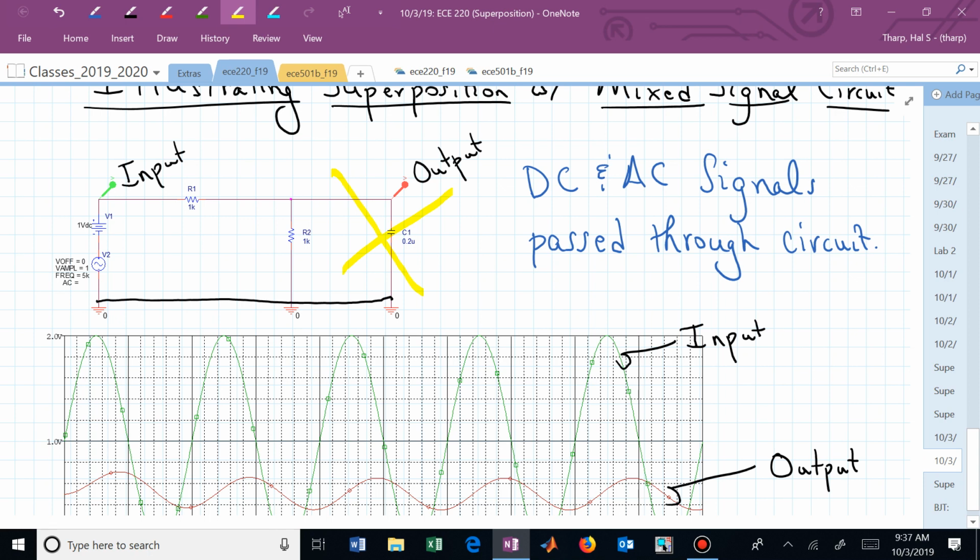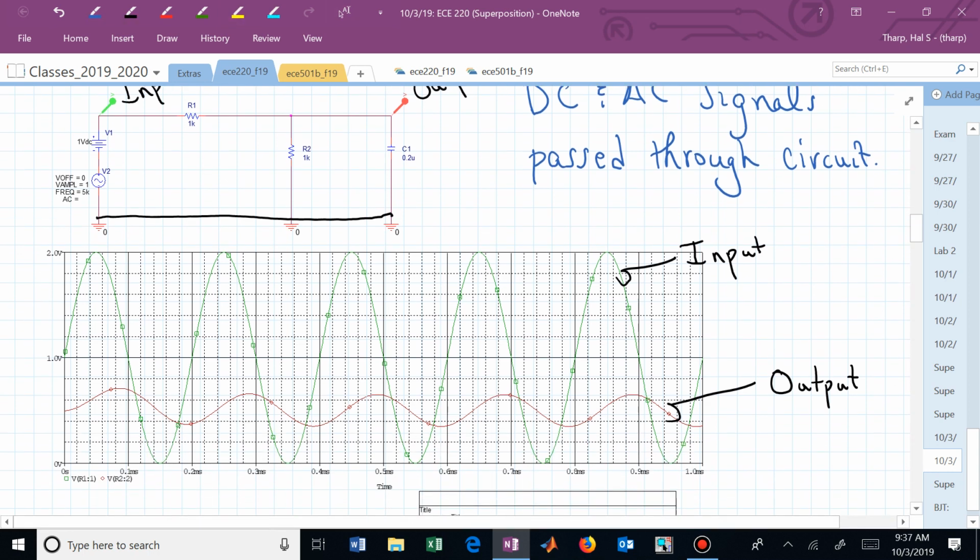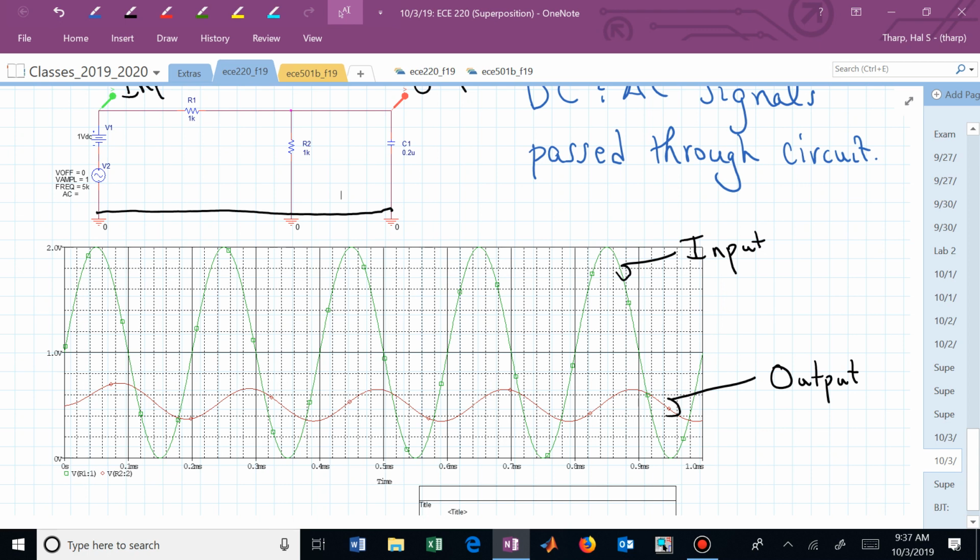Which means, what would the red curve, the output curve, be doing if you just had a voltage divider? Or what would you expect it to be doing? This is lab number 2, which you do next week. You would expect that red curve to be a reduced image, or sort of related to the green curve. And what's going on with the red curve?